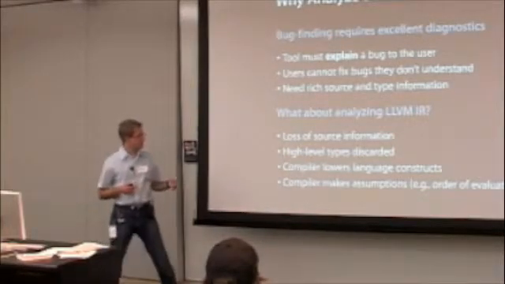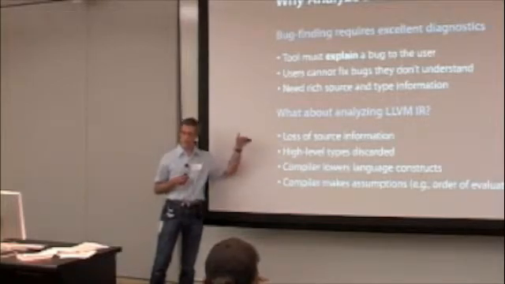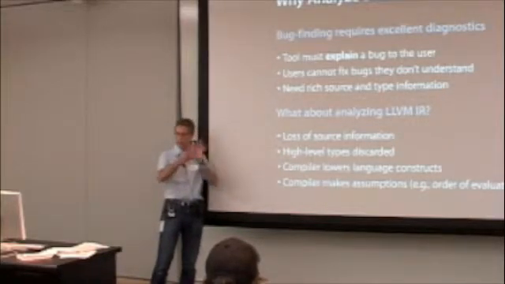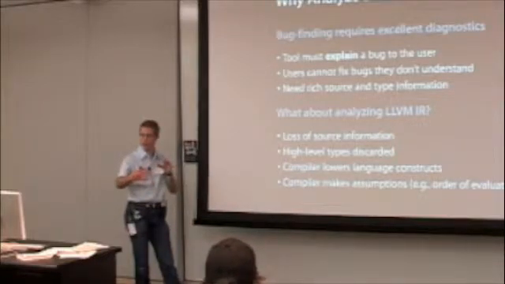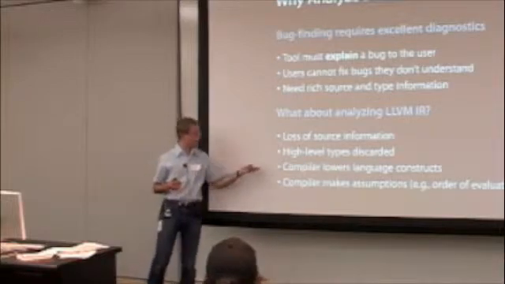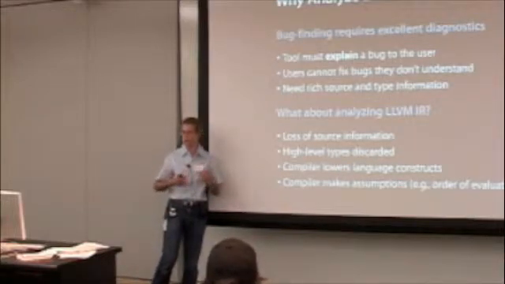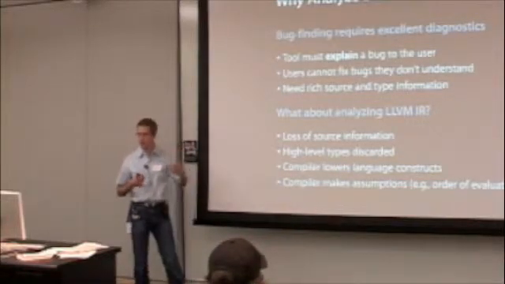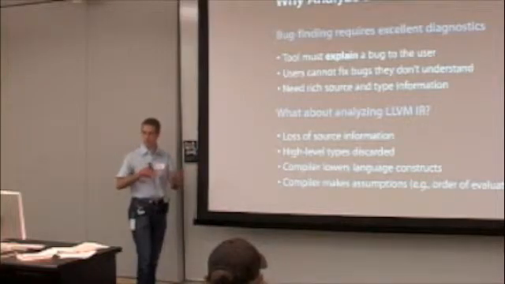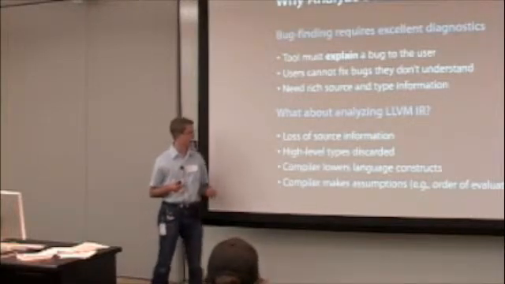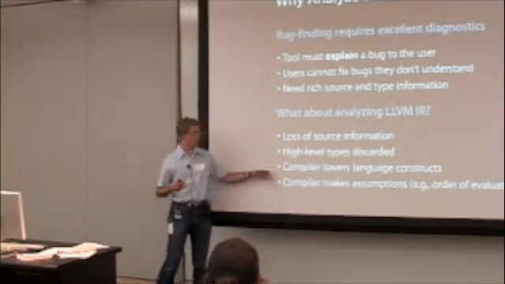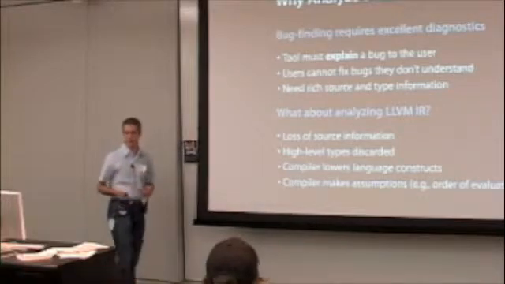The other thing is the compiler makes a lot of decisions when it lowers things like for loops and function calls down to LLVM. The order of evaluation of expressions can change and so forth. And so if you really wanted to check for portability of your code, you can let the static analyzer actually make those decisions very lazily and say, I'm going to check all permutations in which you use something. So you can get a much more systematic checking of your code. You can't recover that after it's gone.